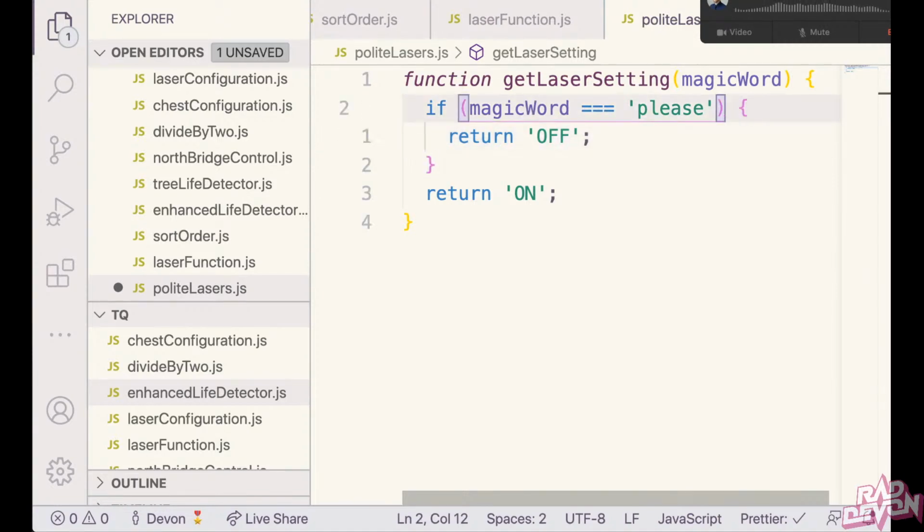If that doesn't happen, then JavaScript's going to evaluate this condition, magic word equals, so it'll skip this line altogether, and then it's going to come down here and return on. So effectively this is an else, but it's just not an explicit else. It works because of the way that functions work and that returning works. Return gets you out of the function and returns a value back to wherever the function was called.